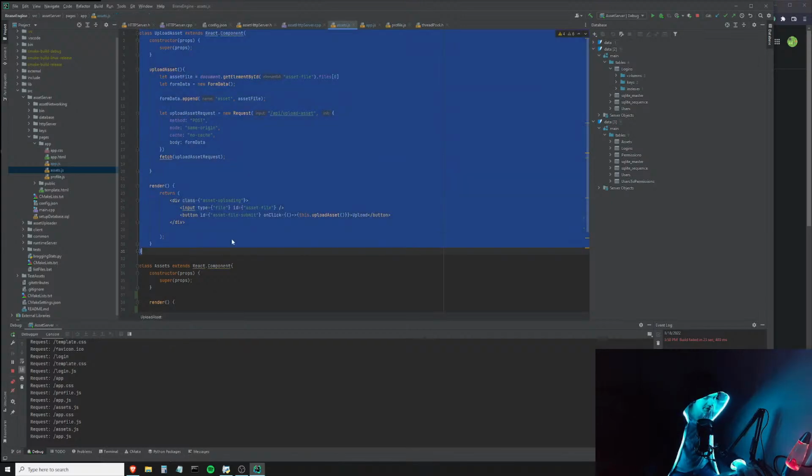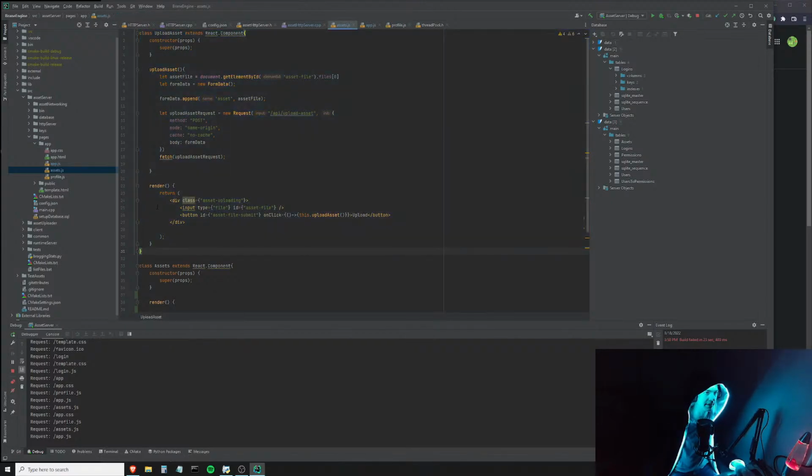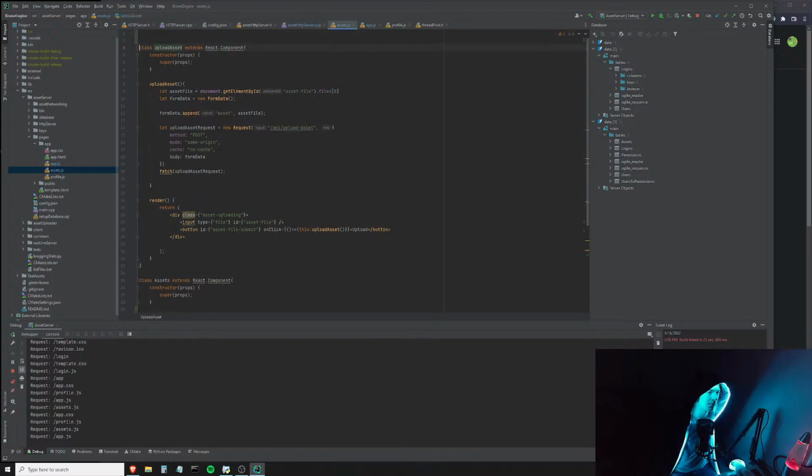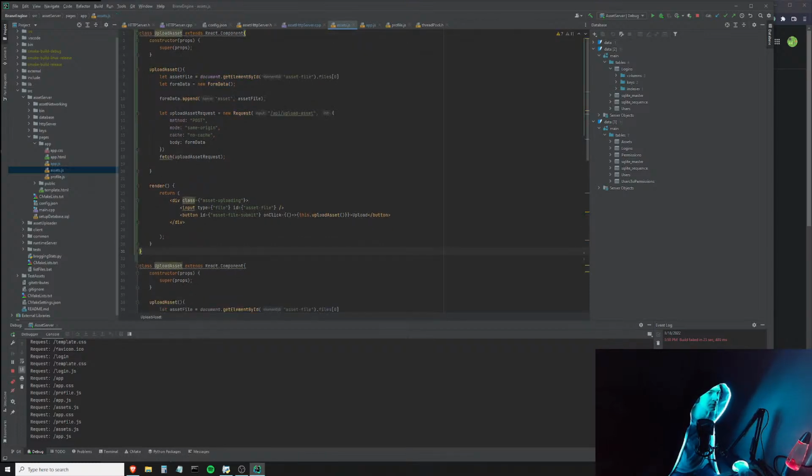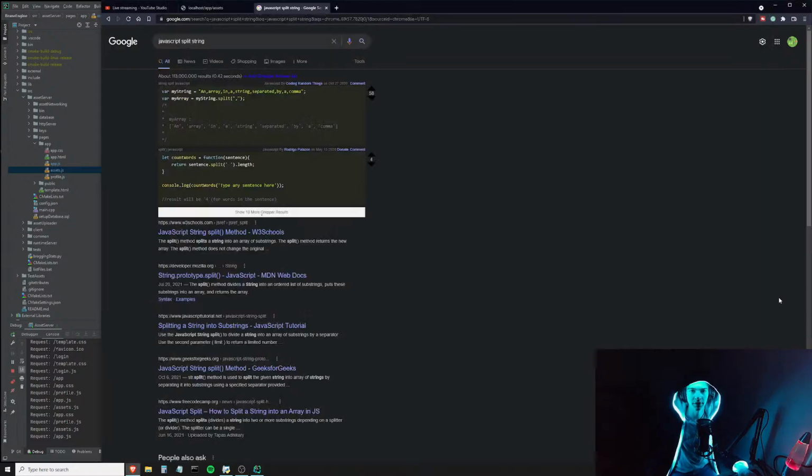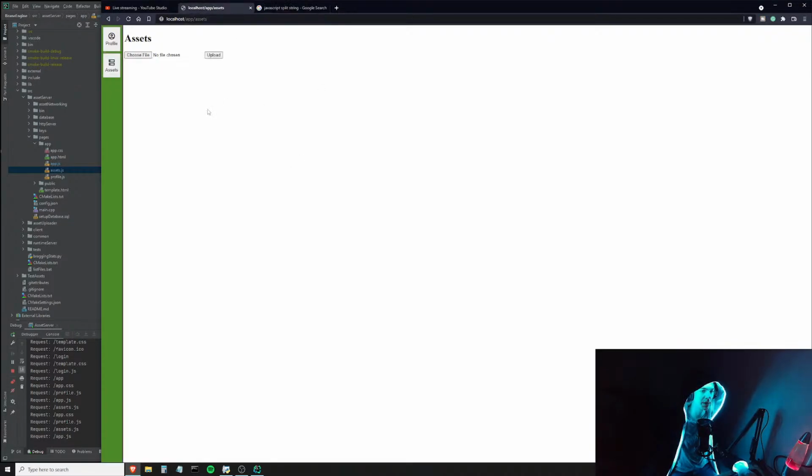Let's create another class for an asset list. So this will be a component where eventually on this page we'll just have like blocks where all the assets are.